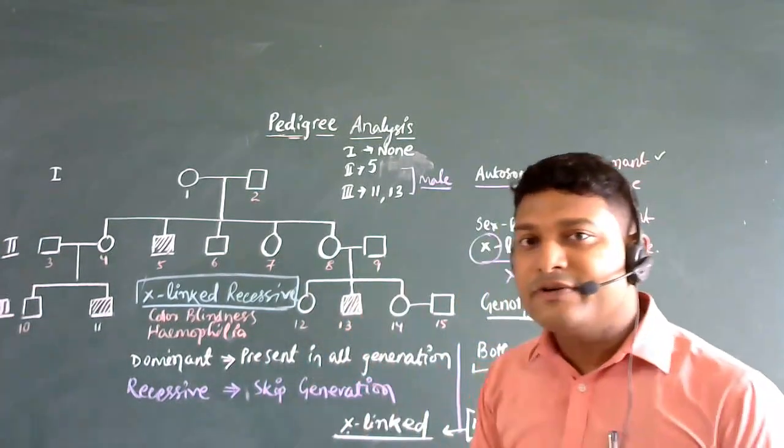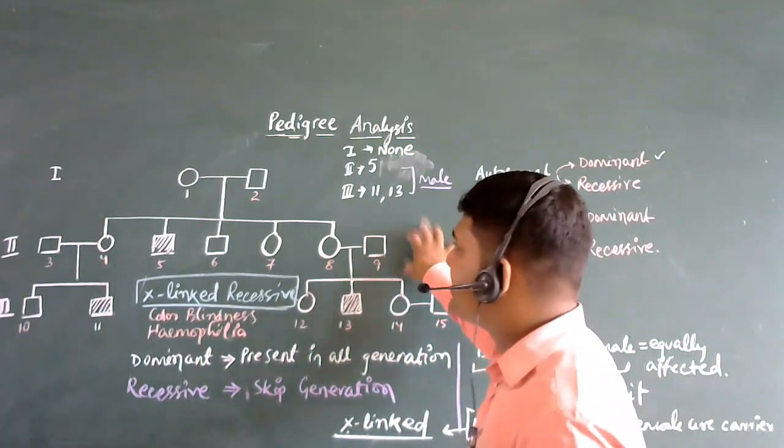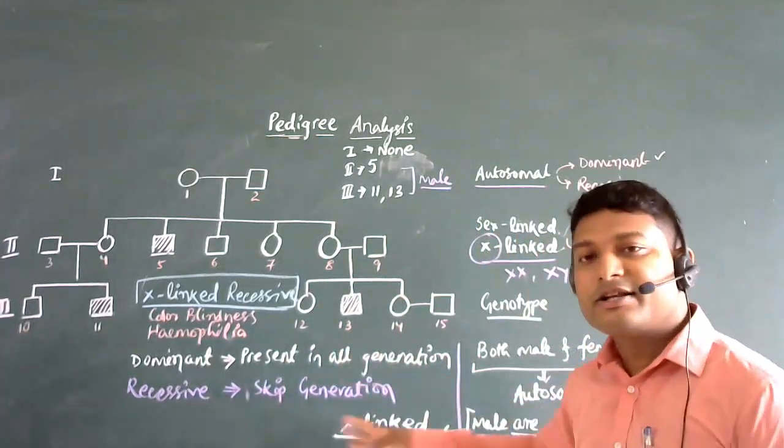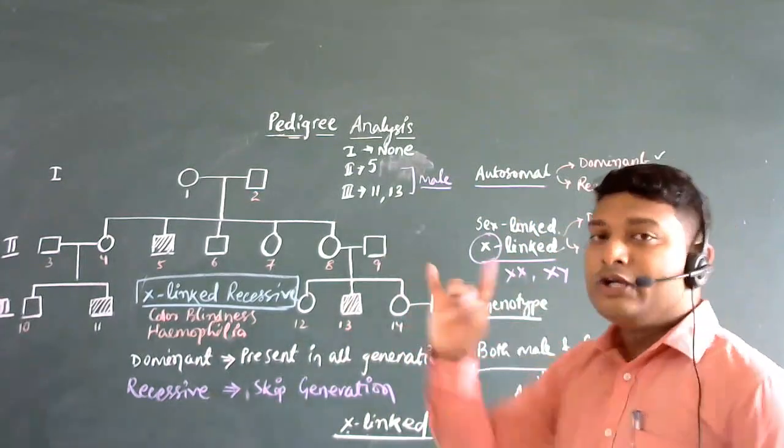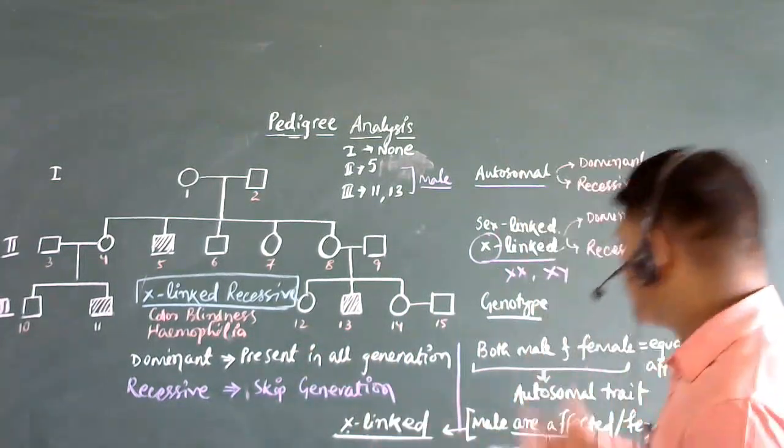But if they do not give you that, they will ask you what the inheritance pattern is. You have to find out. Then based on the trick I said, based on the system I said, you have to identify. After that, let's go to the next part.